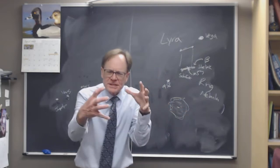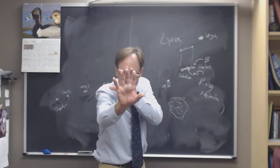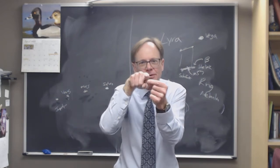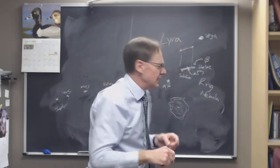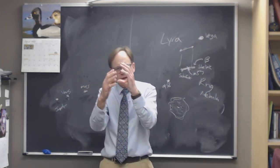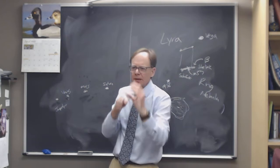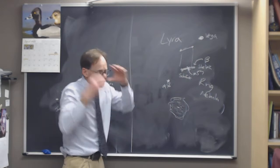But think of this as a bubble. This is a bubble that's expanding out into space, and when you look at the bubble, the part that's coming right towards you, you're looking right through the thin part, perpendicular through the shell itself, and so you can see right through it. And that's this region right in here. At the edges of the bubble, you're looking through the thick part. You have to look all the way through the material on the edge of the bubble, and so it looks denser. And so you see the denser ring around here. So start to imagine that.